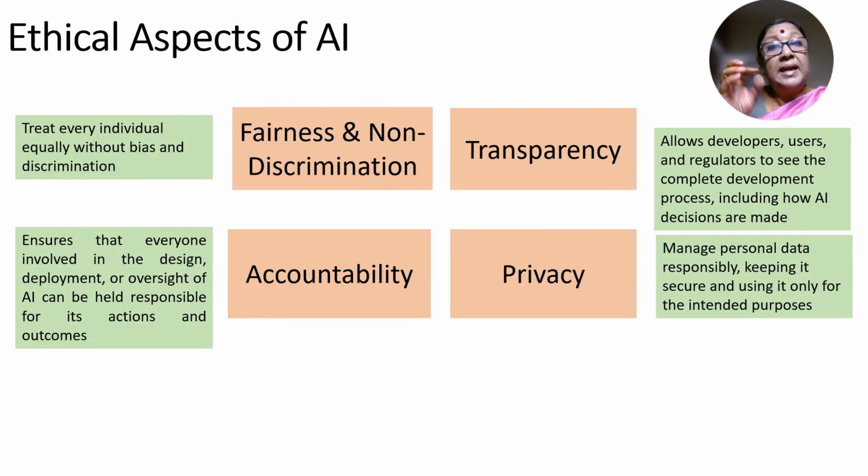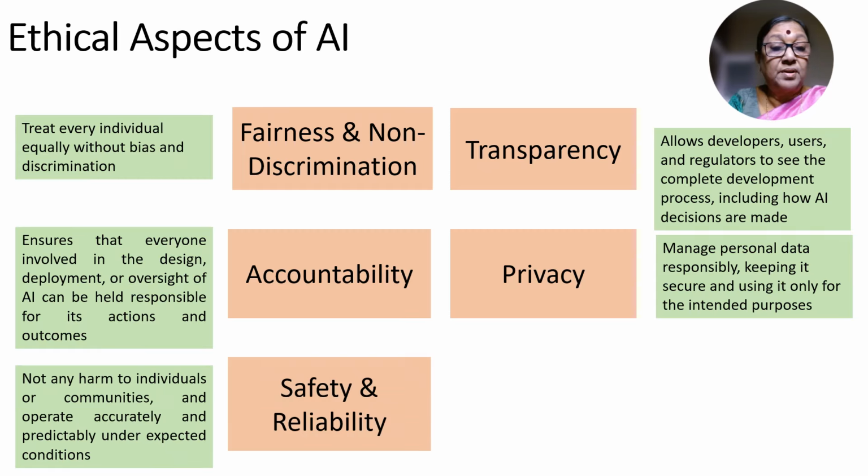It has to manage whatever personal data is given to the system very responsibly. It has to keep it secure such that other people cannot take your data, meaning other systems and so on, or accessible to your competitors in the case of business. And it has to be used only for the purpose it was intended to be used by the user. You have got permission for some purpose, suddenly you can't use it for some other purpose.